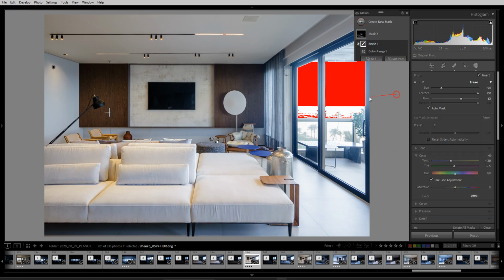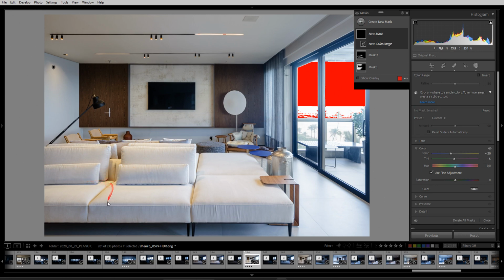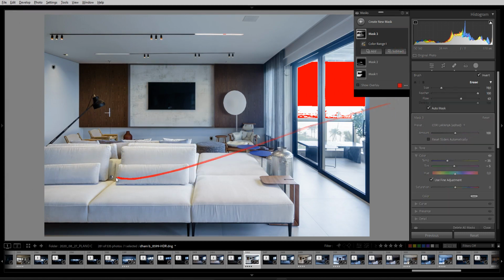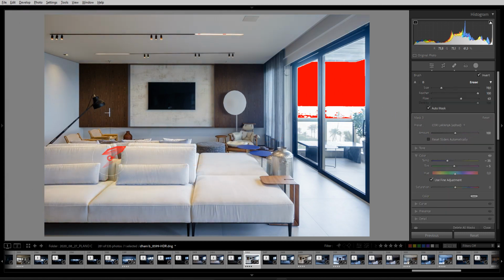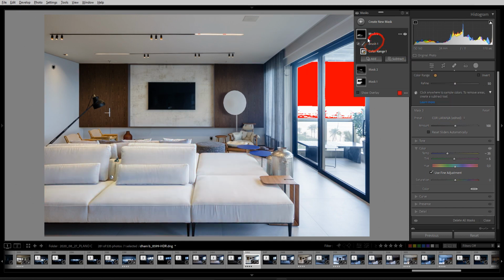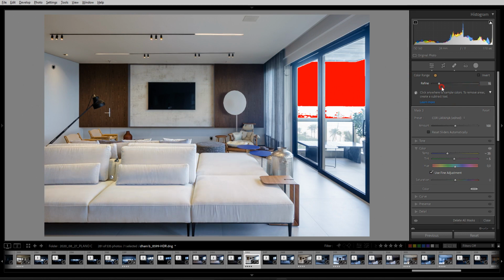I'll create a new color range, get the sofa here. It's obviously quite orange. Color correct that a bit. So I'm going to try and get a few more values. So I'm going to click and drag. Then I'm going to intersect with my brush, and then paint a bit here, a bit there. I'm actually going to refine this. Remember, as long as I'm in the brush, I can't refine my color range. I have to click within the mask on color range, and then come to refine, where I can include or reduce the amount of values that's going to be included in that.